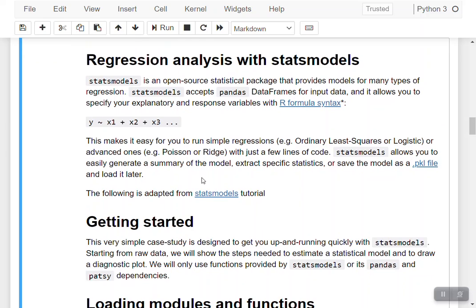Next, we're going to take a look at regression analysis. Regression analysis is basically a statistical modeling technique where we are interested in an outcome and we are interested in explaining this outcome as a linear combination of other predictors, hence the name linear regression. So basically, we want to extract a model of this relationship as a combination of the predictors. We want to say, for example, that our outcome y is a combination of the predictors x1, x2, and x3. And the linear regression model is going to tell us exactly what the combination is. So it could be, for example, 2.5 times x1 plus 3 times x2 minus 1.5 times x3, and so on and so forth.